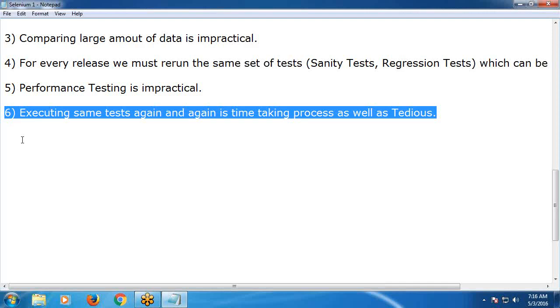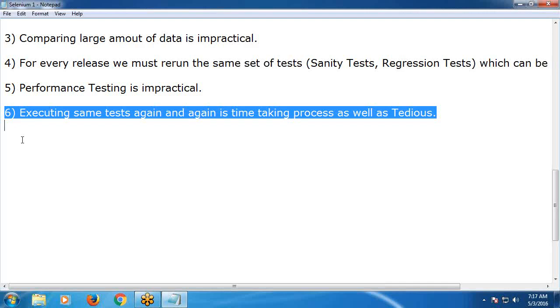Sometimes we execute tests multiple times using multiple sets of test data. Suppose login functionality is there. Checking login functionality using multiple user IDs and passwords is called data-driven testing. Actually, data-driven testing is not in manual testing; that is test automation terminology. What is data-driven testing? Testing the same functionality using multiple sets of test data. In manual testing, for every test iteration, meaning a cycle of execution, suppose one test case is executed 10 times, that is 10 iterations and 10 results.